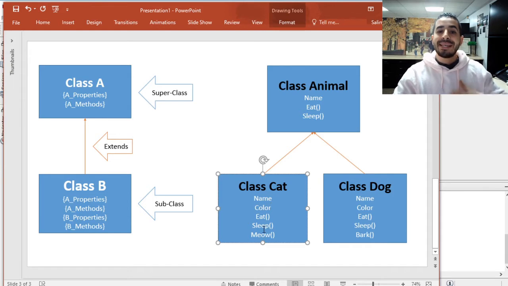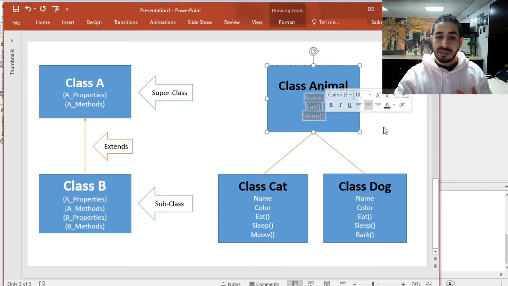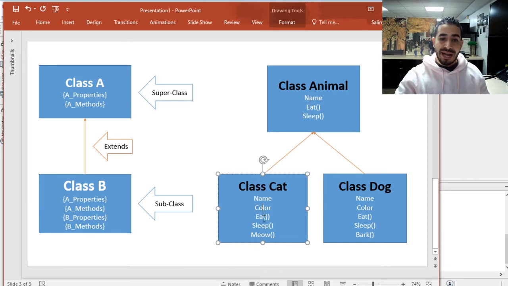However, it is capable of doing something extra and unique to the cat class. So a cat is an animal, and that's why it's going to be inheriting all these three elements here. It's going to have a name, and the capability of eating and sleeping. However, it's going to have a color and is capable of meowing.